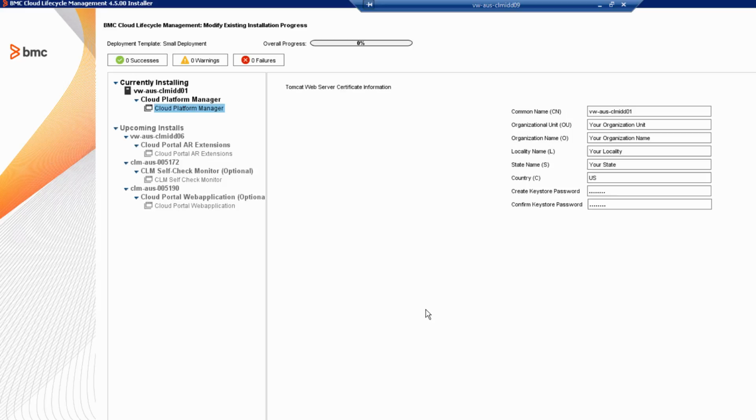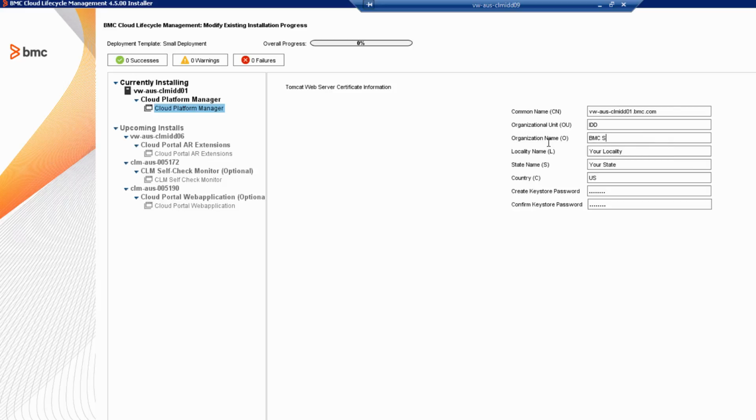In the Tomcat Web Server Certificate Information panel, update the information to create a self-signed certificate for your organization. In the common name field, enter the fully qualified domain name of your host. Enter your organization unit.